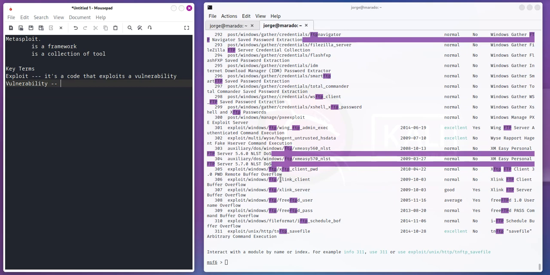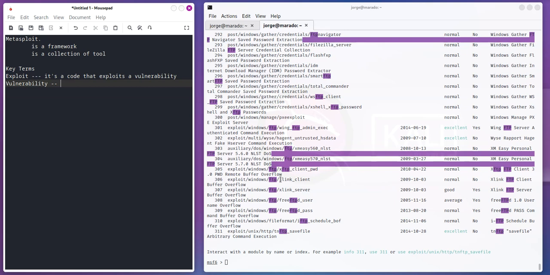So if you are new to information security, you can reference those videos. I also created another series on vulnerability management and on using OpenVAS as a vulnerability scanner.